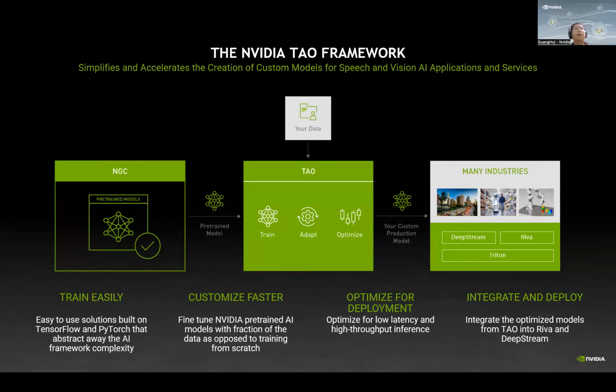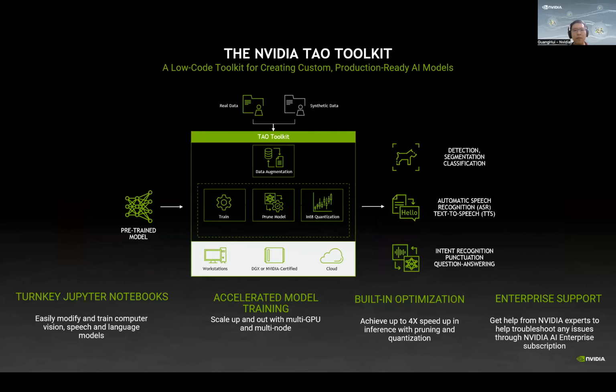Later I will share more details about NGC, where you can pull a lot of our pre-trained model architectures and use them together with the TAO toolkit for training. So this is basically one of our products, the TAO toolkit. It uses CLI commands, so it's low code and the user can easily train their models with a simple command. There is a Jupyter notebook that you can take and then modify all the configuration based on your needs.